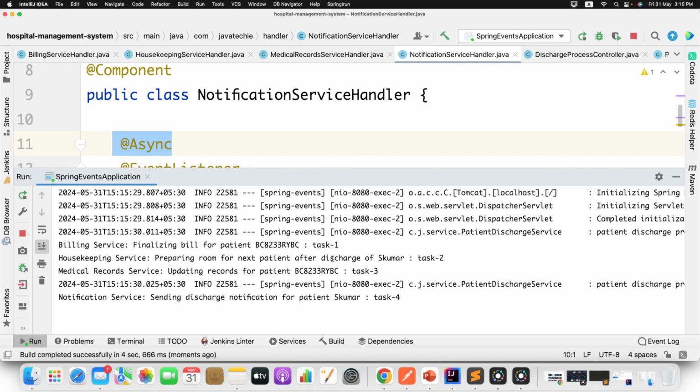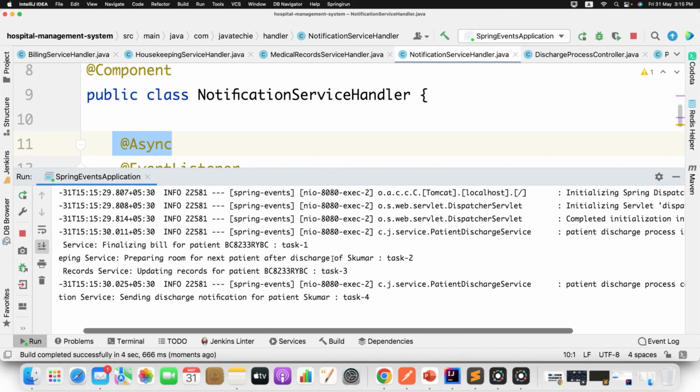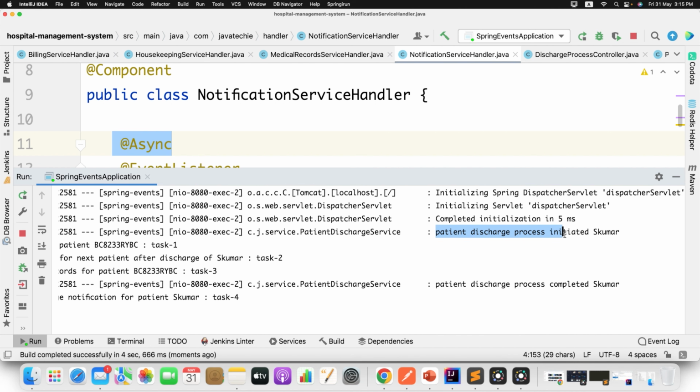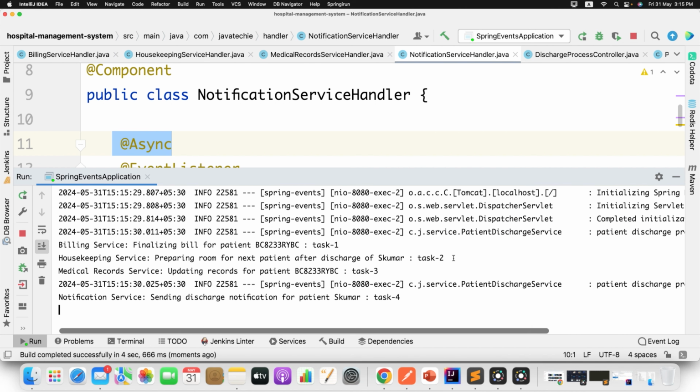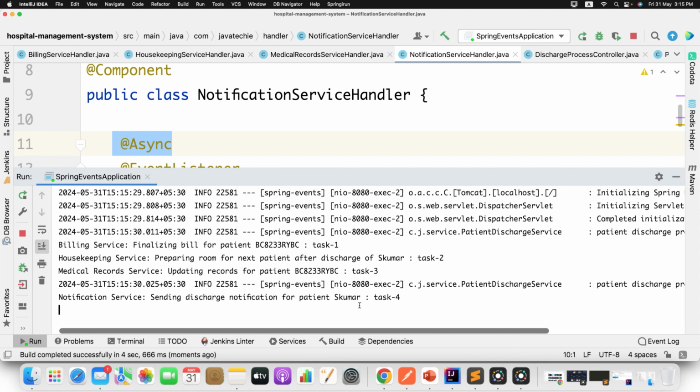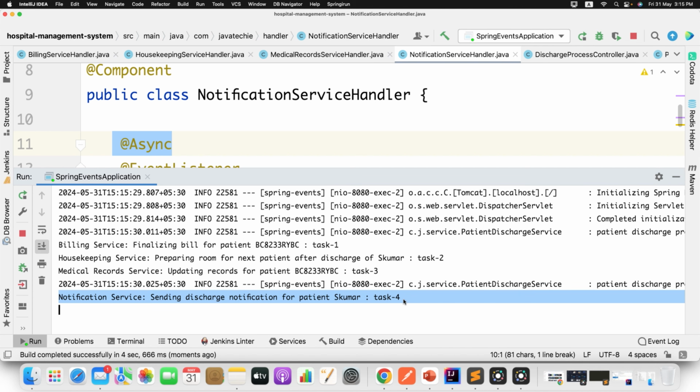Now if you see here, first the log statement, discharge process initiated for the user. Then billing service, housekeeping, medical record. Then you find the last statement of discharge process completed. Then your listeners. See the flow of execution. It's random, right?